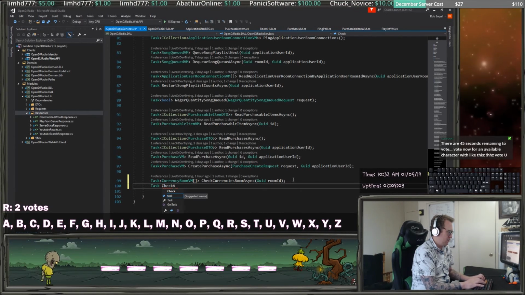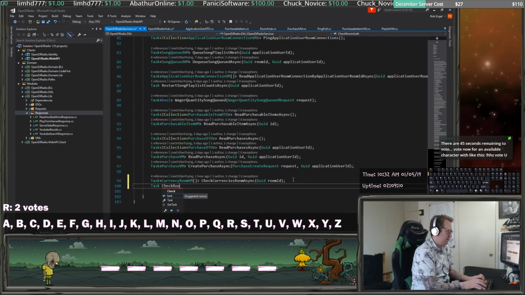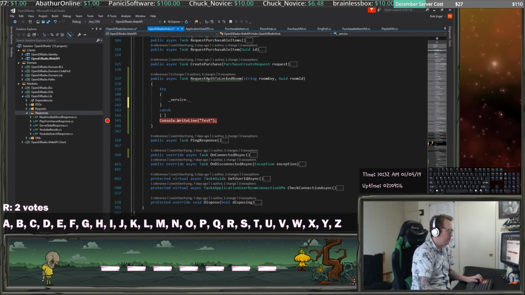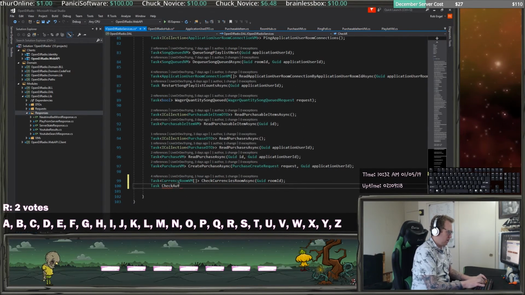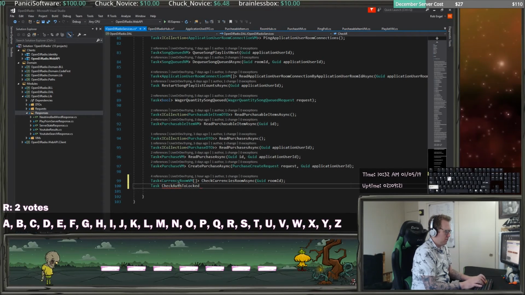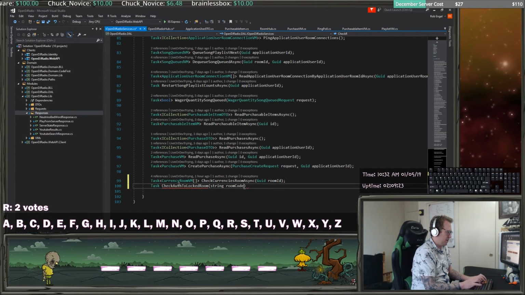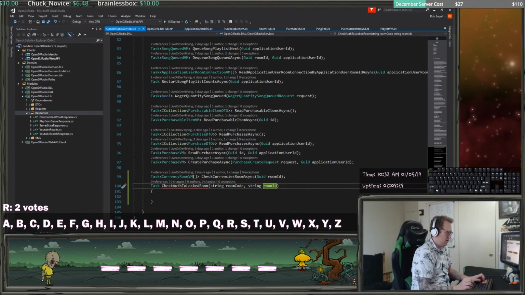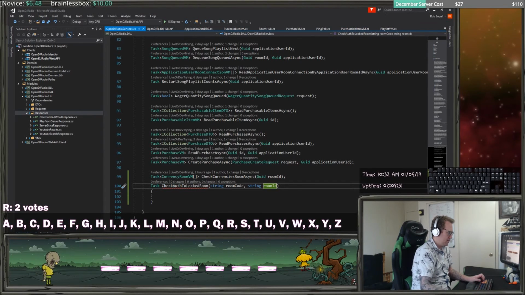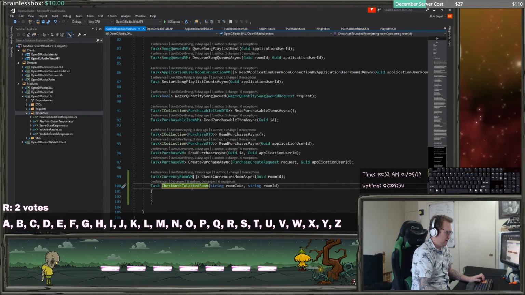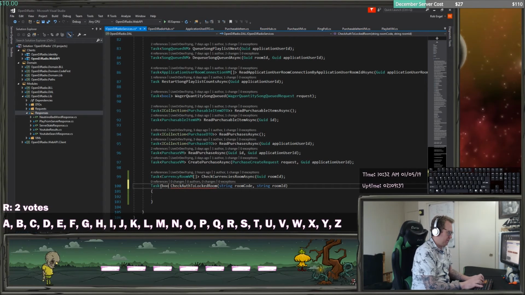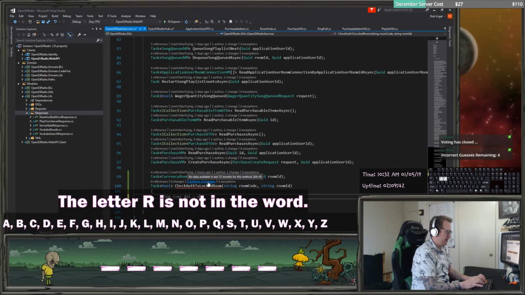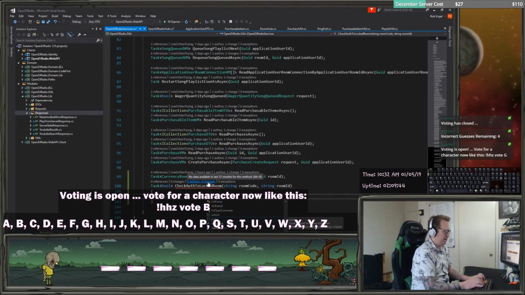room auth check. What am I calling it? Check auth to locked room, and it's going to be a string for the room code and then a string for the room ID. Now, this one should probably be a bool. What I want to do is using my var data access layer equals new application DB context.